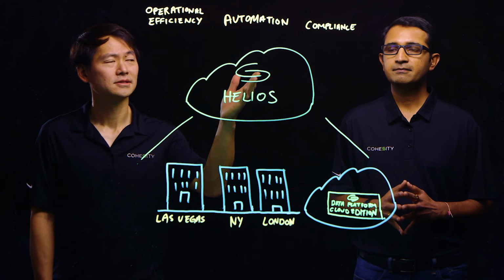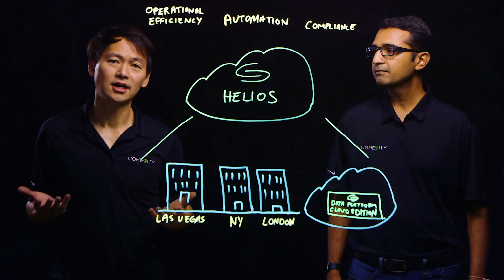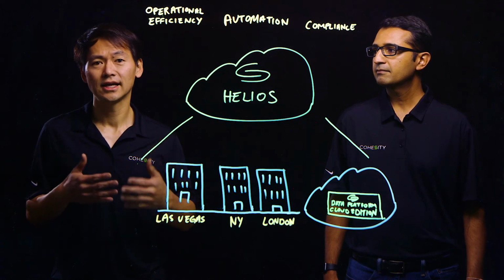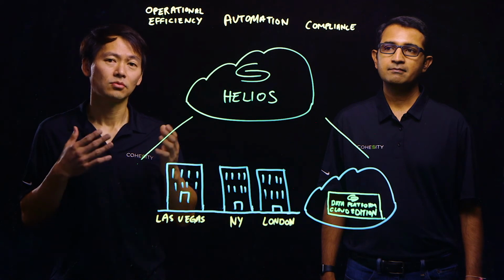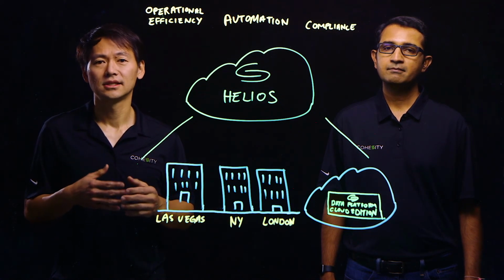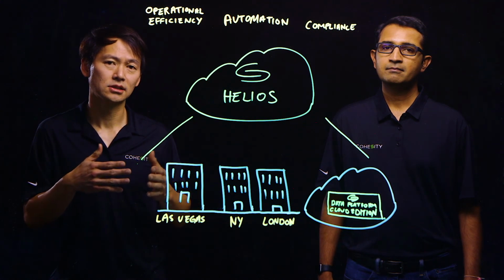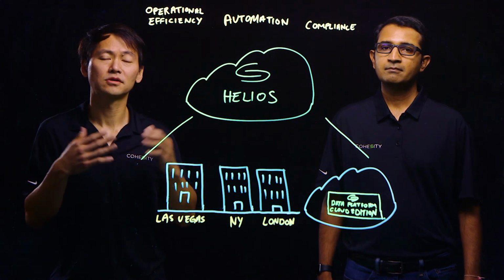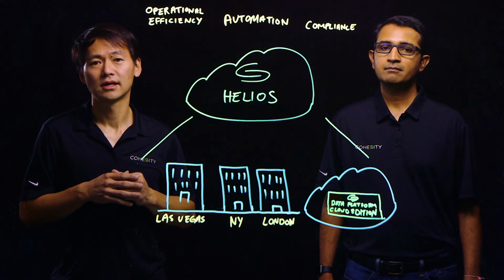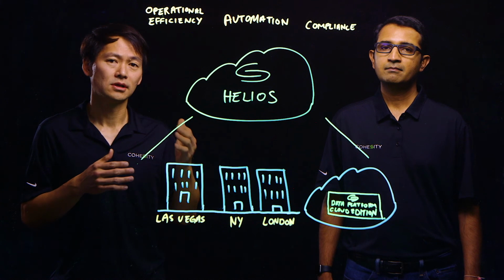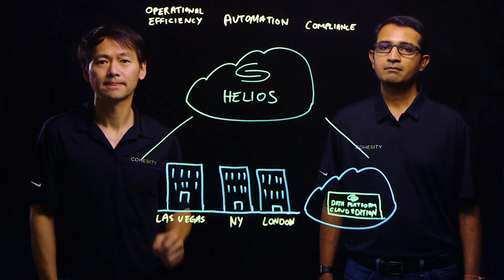Now, compliance. IT cares a great deal about compliance, whether for the occasional audit or for the day-to-day assurance that service level targets are being met. With global policies, Helios brings together and enables centrally managed, globally consistent service level targets for one's data protection needs, and makes it easy to have visibility into non-compliance issues.